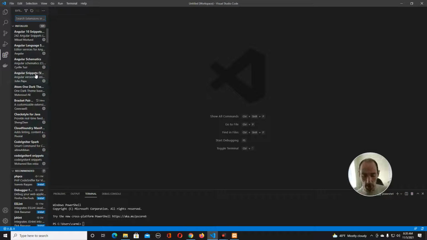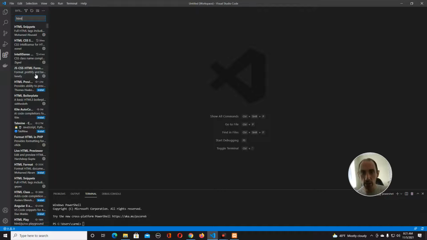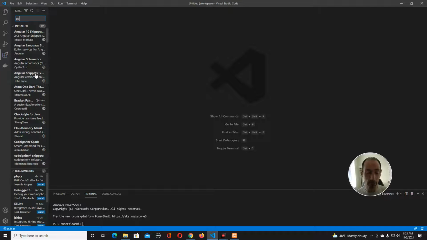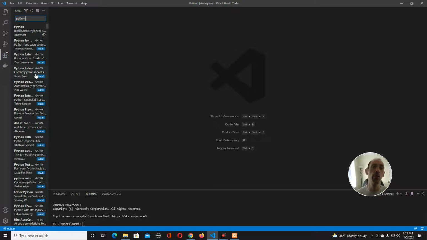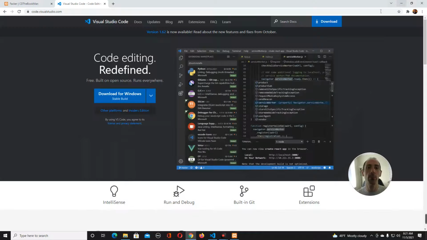Then you go to HTML and make sure that you get all your HTML snippets. Now, again, in the future, we're going to be doing things with different PHP frameworks. We're going to be doing things with Python frameworks, well, Django. We're going to be doing things with Ruby on Rails. So I might not be using this specifically, but if you wanted to, you can order their Python extensions. There are a million extensions here. You could just keep downloading them, get all the extensions you want.